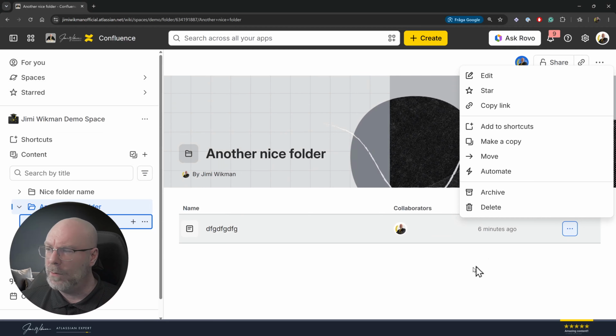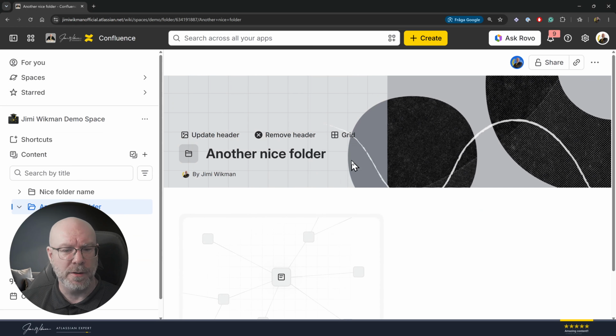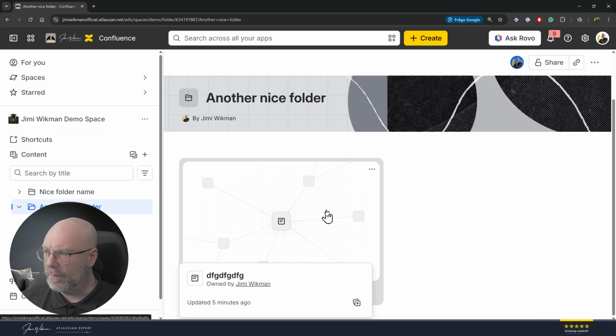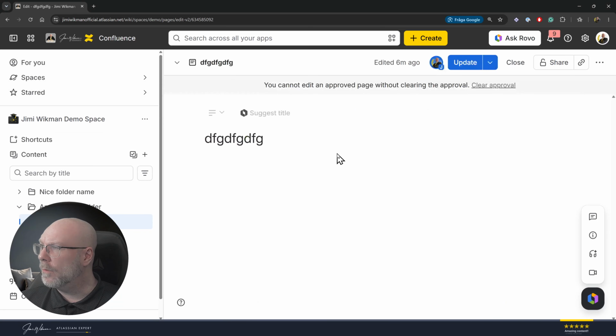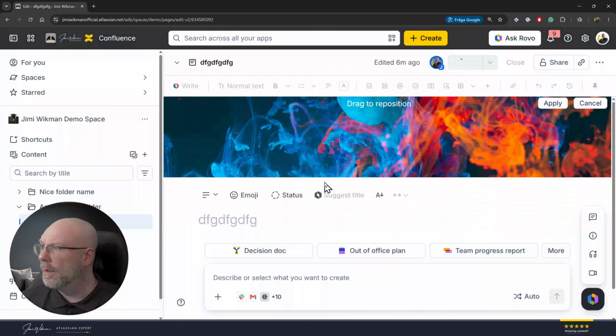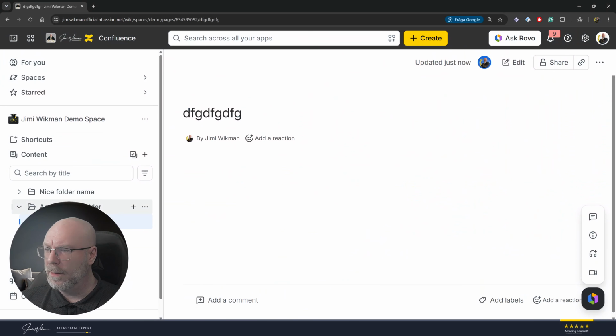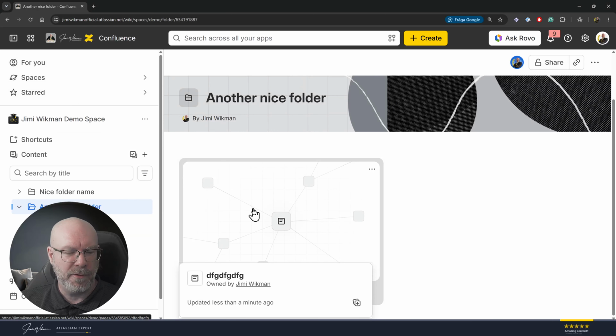This is great if you don't have a very long list of pages, because then it's no easier to have it here than having it here. But one of the nice things you can do is select list here, but I can also change to grid. There's no nice image for it, but I don't know, if you add a page, does it actually pick it up? Sorry, I'm just going to verify if I add a header image here, does it add anything? Does that change anything? No. It's still just the same basic image that you have here.